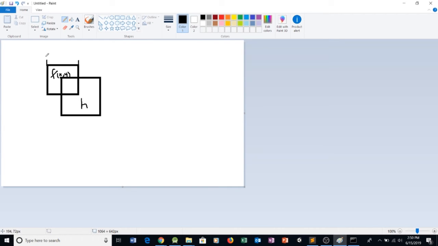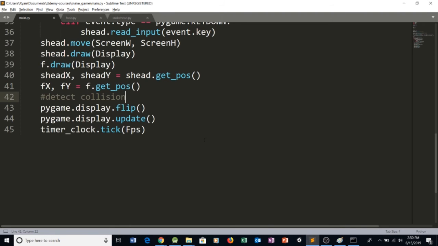So let's just call this one x1, this one x2. So this is x1 and x2, and all we have to check is that this x is between x1 and x2. And we also have to check for the y, so the y has to be between y1 and y2 right there. So this is the basic principle.